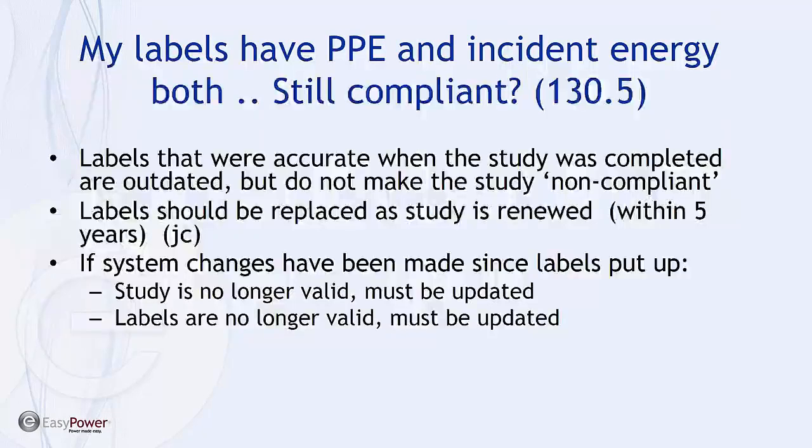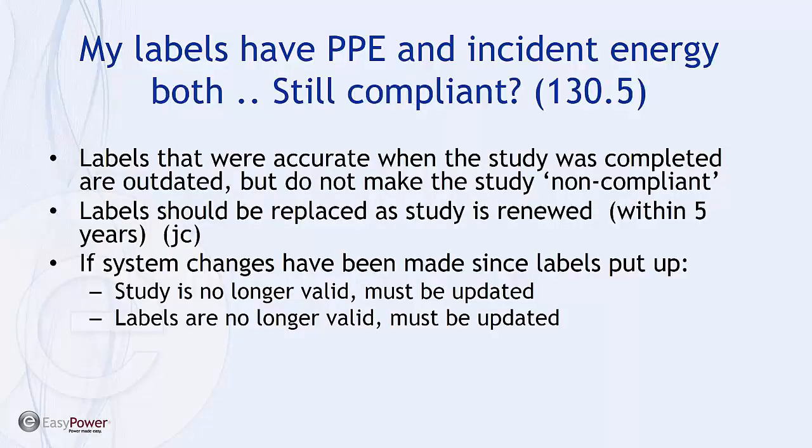Okay, so frequently the question arises, my labels have PPE and incident energy both. Does that mean they're non-compliant? According to Article 130.5, labels that were accurate when the study was completed are outdated as of 2015, but that does not make the study non-compliant. And again, this is my interpretation and reading of those specifics.